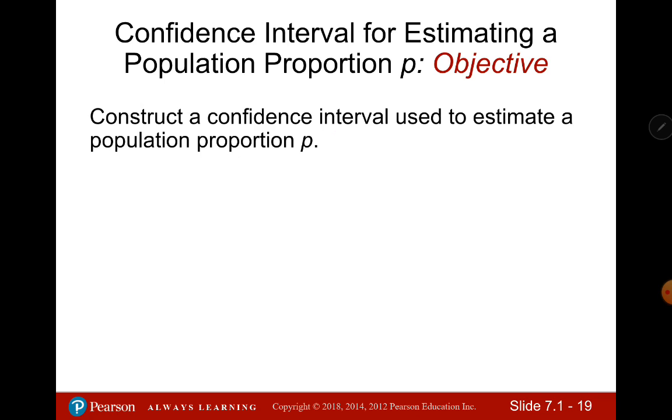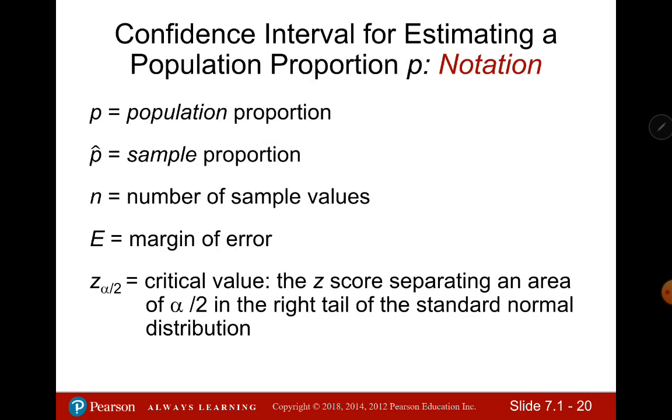So we should know how to construct the interval to estimate the proportion. A point estimate is just a single value, so it's not reliable. We prefer to use the interval to estimate the parameter. Let's check the notation. Again, here the lowercase p is the population proportion. Without the hat, it's the parameter. With the hat, it's the estimator, so it's p hat, the sample proportion.